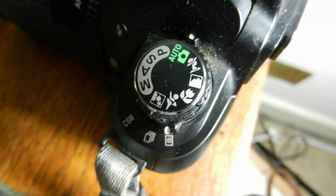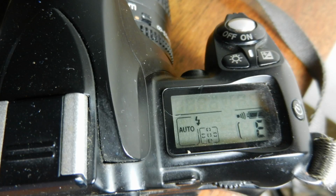And I think that is the great thing about this camera. As I said, if we look at the command dial, the number of modes we've got: green for absolutely automatic, we've got program, we've got shutter speed priority, we've got aperture priority, and we've got manual. Then we have a night setting, a sports setting, a micro close-up setting, landscape and portrait. We also over here have a light for the display, which is very useful if you are working at night or in a dim situation.